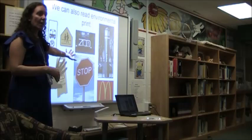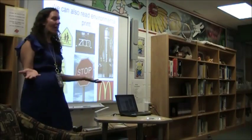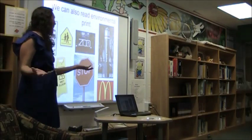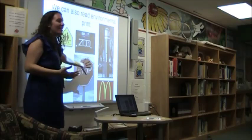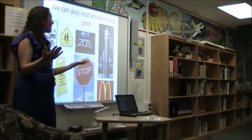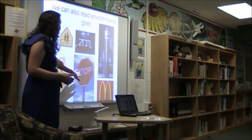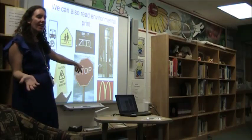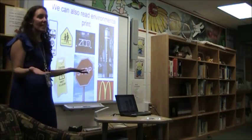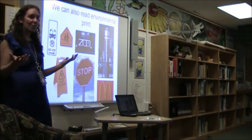Especially when students are younger, we start by teaching them environmental print, and a lot of times that's something they just pick up on their own. A lot of children know that when they see this yellow M, that means McDonald's. Very early on, they pick up that this red shape means stop. So that can be something you talk about while you're in the car. Oh, do you see that sign? What does that sign say? And then as they're getting older, how many letters are in that sign? What's the first letter? What does that letter sound like? All these different types of print can build literacy, their letter and sound knowledge, and also their comprehension of what things mean.